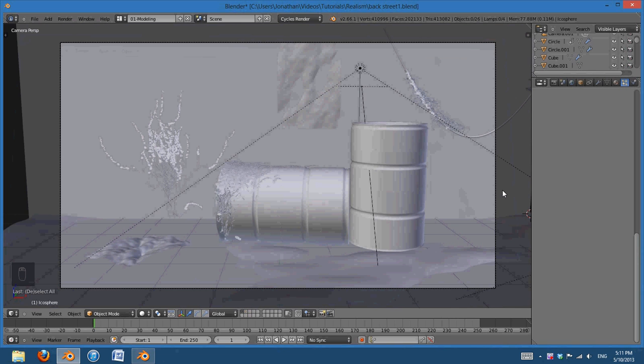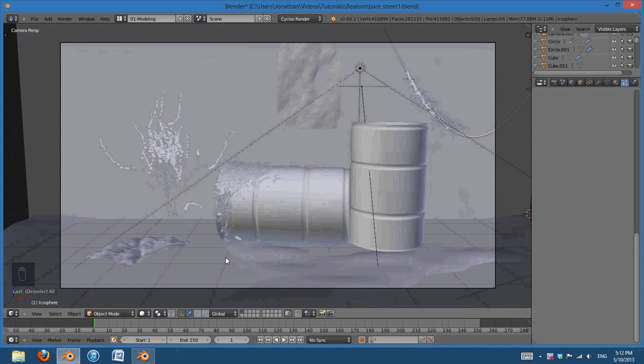So the last question that we need to ask ourselves is what details are we going to have be actual geometry, and what details are we going to do using texturing in the form of bump mapping and normal mapping. Because for things like this barrel, where it's very smooth and we're just going to have a little bit of scratches, it'll work perfectly fine and much, much faster if we just do it using bump mapping or normal mapping in the materials.